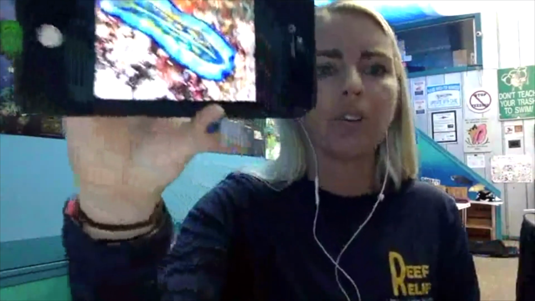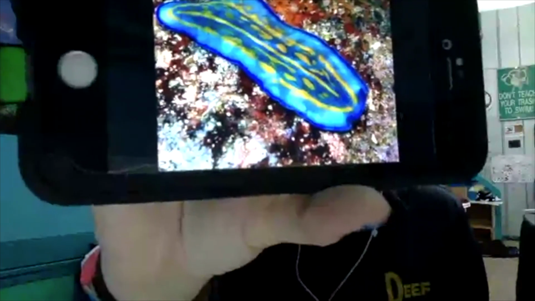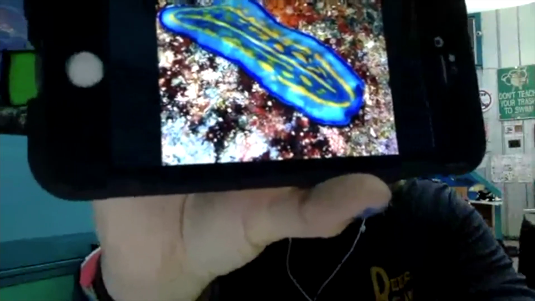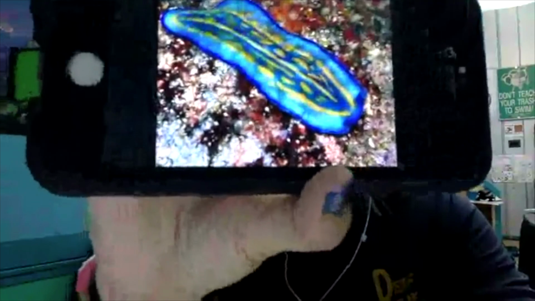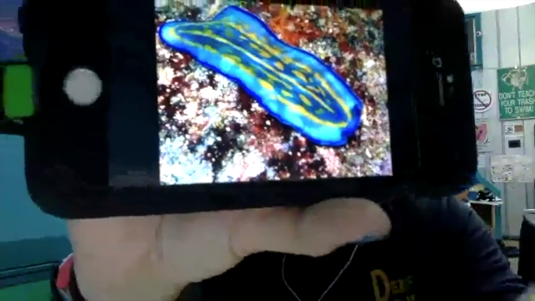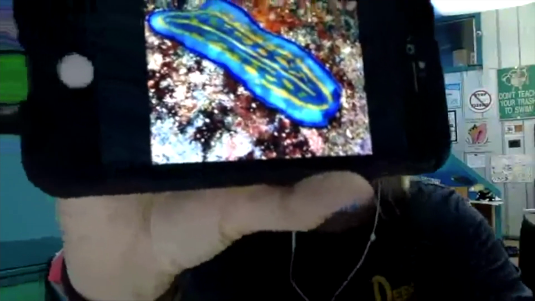I'll give you an example of a flatworm that we have in the ocean. It is a little deceptive. It's a little confusing because it does kind of look like a nudibranch. However, the nudibranch is not as flat, and the nudibranch usually has more horns and other things sticking out of its body. This is a very, as you can see, it's a very, very flat animal. So it can be colorful, but they're very flat. They don't have any antenna-like or horn-like looking things. They don't have gills or anything like that. So they're very flat.